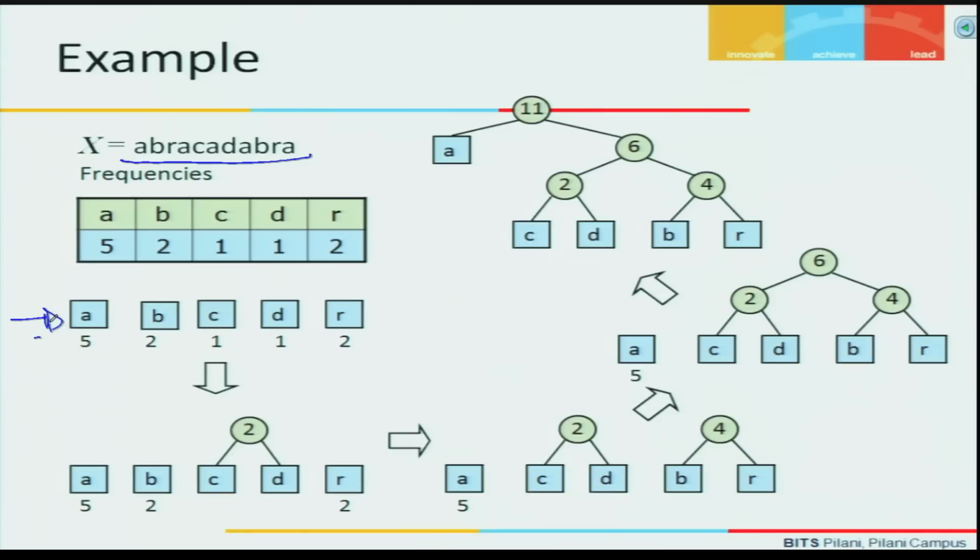We are going to remove the keys which have the least frequencies. In this case, the least frequency keys are C and D. These are going to be merged. So, we are going to merge them and create a tree, the frequency of which is going to be the sum of the frequencies of the trees that have been merged, and we are going to insert it back into the queue. So, we look at the next step. In the next step, we could merge these two, or we can also merge these two. So, if we merge these two, we get precisely this tree.